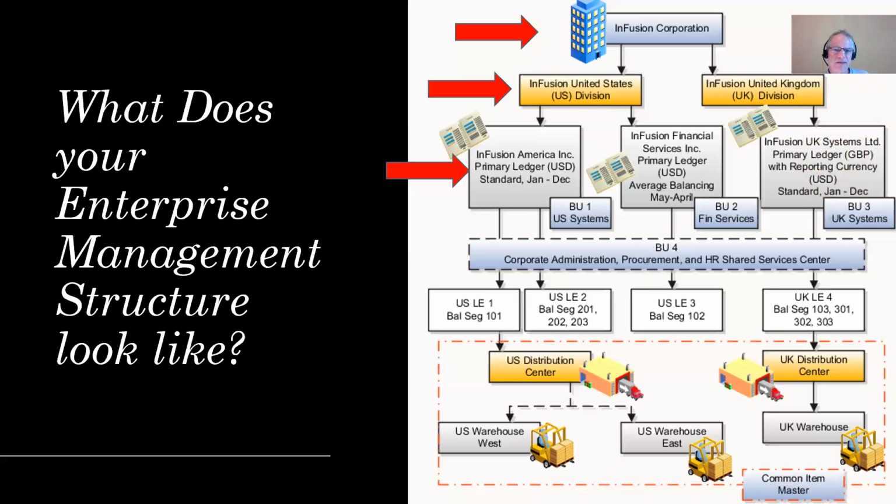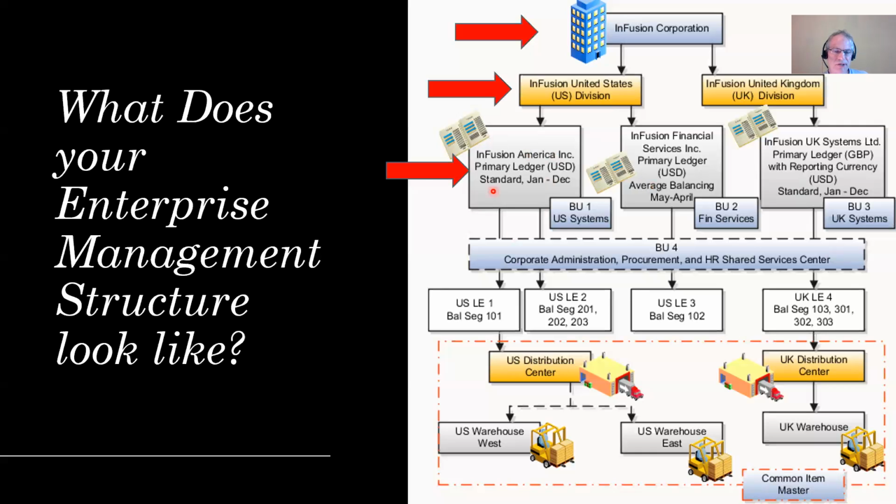Another thing I want to point out is that these are only primary ledgers. In Oracle Cloud, you have the option of doing a secondary ledger. So what would happen if you did have a separate secondary ledger is that on a standard, periodic basis, you could transfer all this information. You could transfer balances. You could transfer individual journals, or you could just do adjustments.